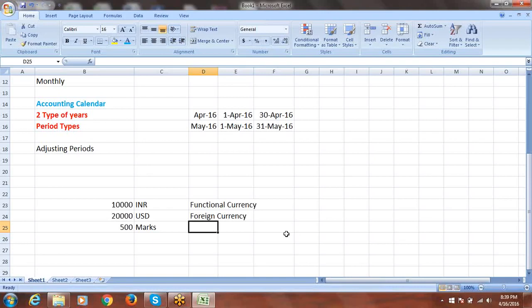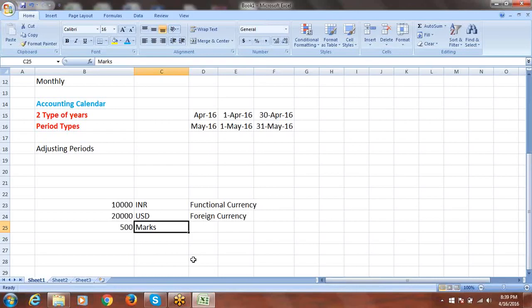But when you look at these measurements, these are all different measurements. So INR is a currency measurement, rupees is a currency measurement, and USD means dollars, a currency measurement. But marks are not related to currency measurements. That means INR and USD come under monetary value.